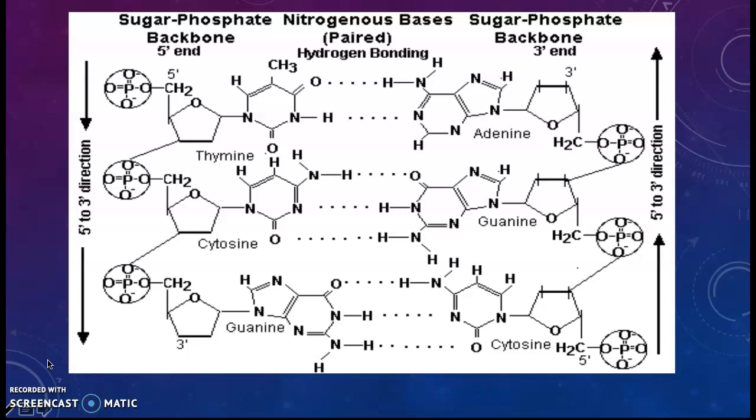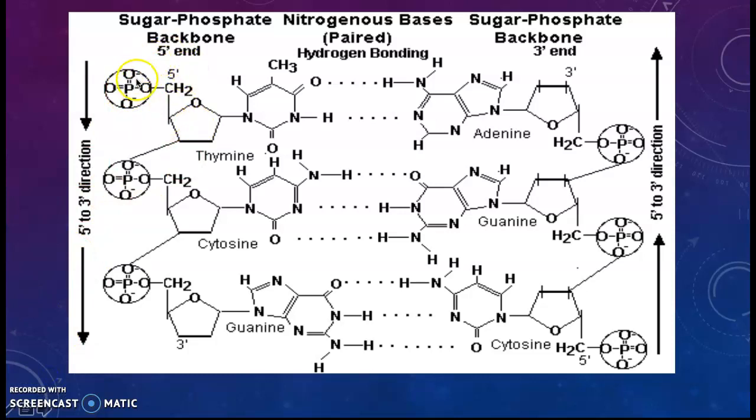So we can see this is really where the 5' and 3' thing comes into play here. 5' is talking about the end of the sugar molecule that has the 5 carbon. 3' is talking about the end of the sugar molecule that ends with the 3'. So as you can see, we have two strands of DNA molecules that are running in opposite directions.